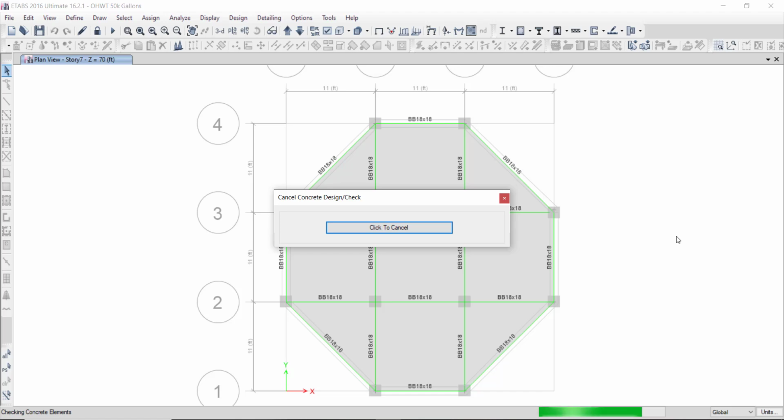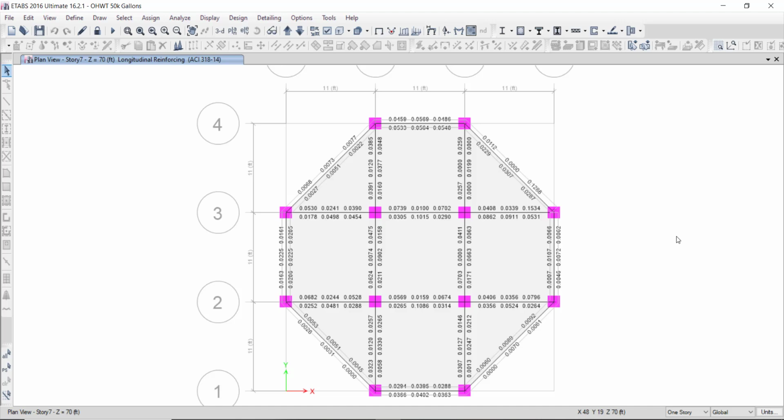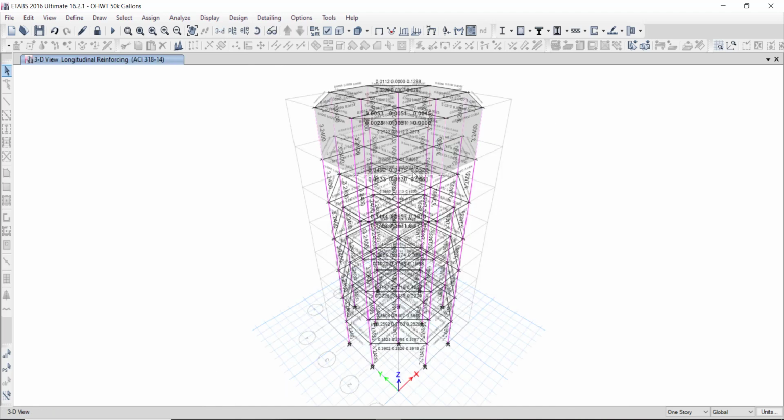Some important tips. If someone wants to make a water tank of his own desire, up to 30,000 gallons, 40,000 gallons, he can follow the same procedure. And this tutorial is not a practical one. There are many things that need to be incorporated, but this is a simple way to show you this.